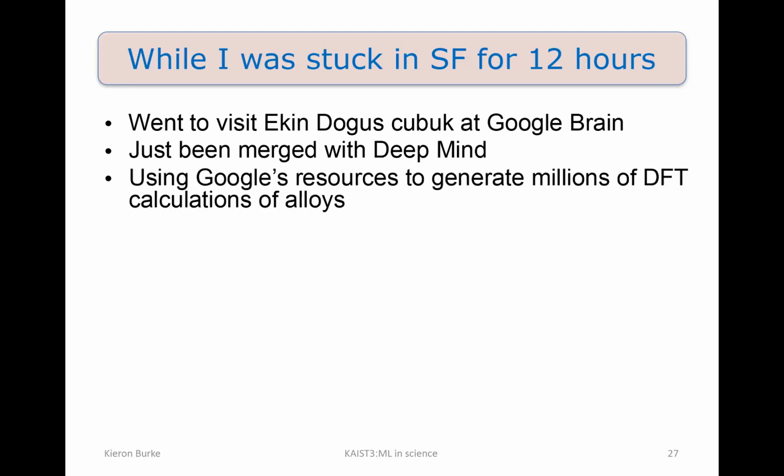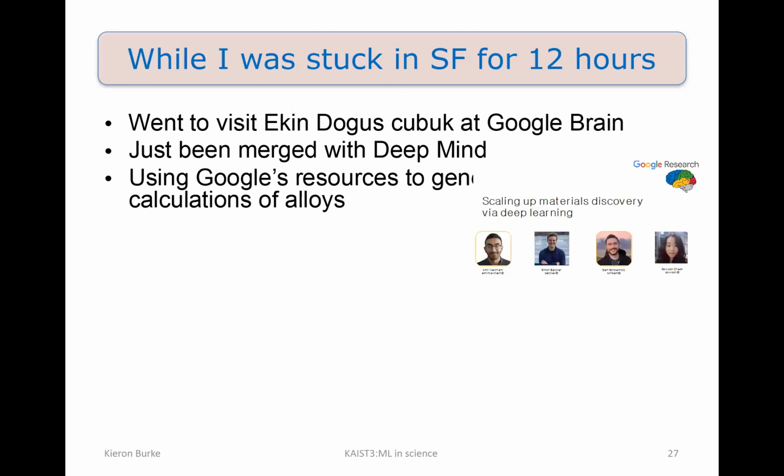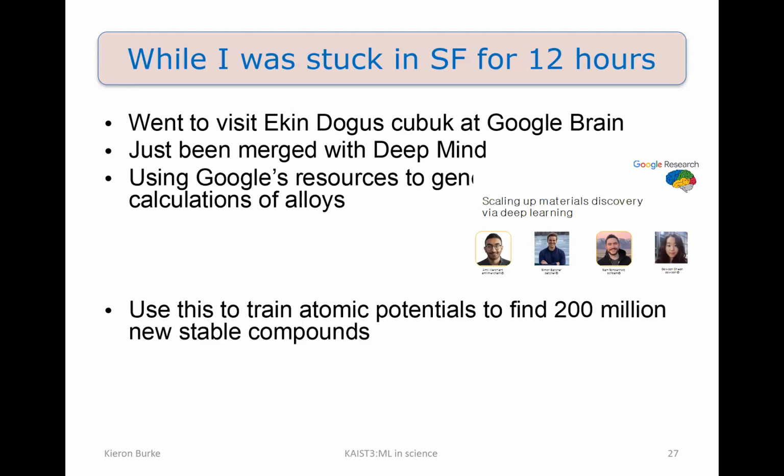But what his group has been doing, so he's a young guy, but he has a group of about 5 people, and they work on this materials genome project, doing simulations to find all sorts of new materials. So he was updating me on their latest stuff. And this is the group of people who've been working on it. It hasn't come out yet.